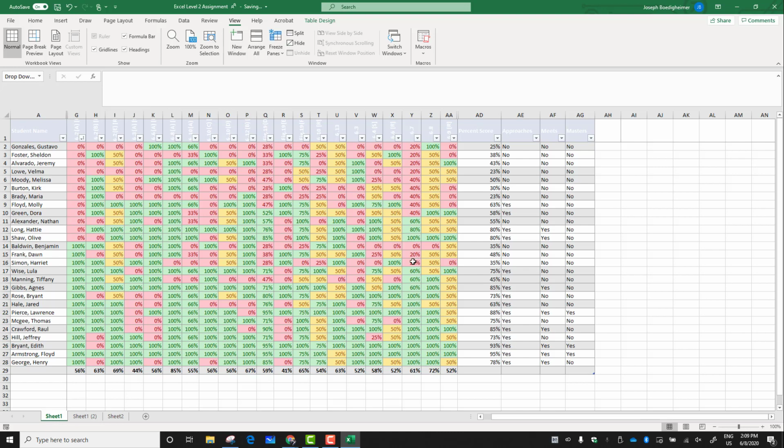All right, so now our table should look just like this. This is exactly what we should have on our table. So I should see the colors, I should see the percents at the bottom, I should see it formatted as a table. Once all those things are done and it looks just like this, we want to make sure we wait until it says saved, because right now it's saving.